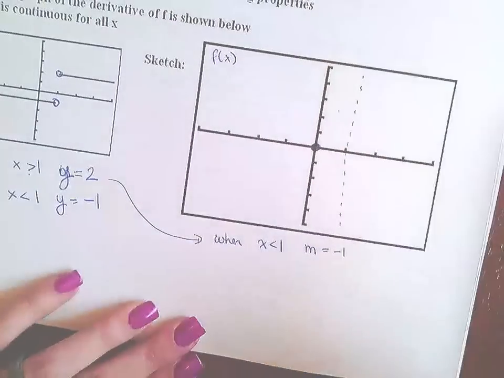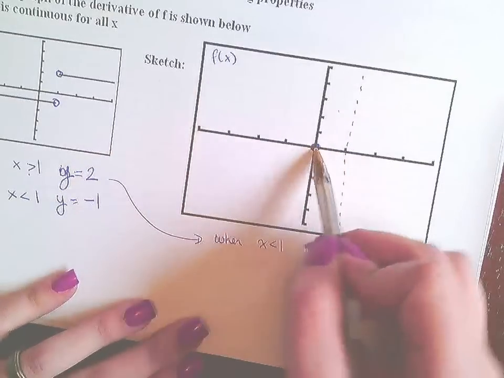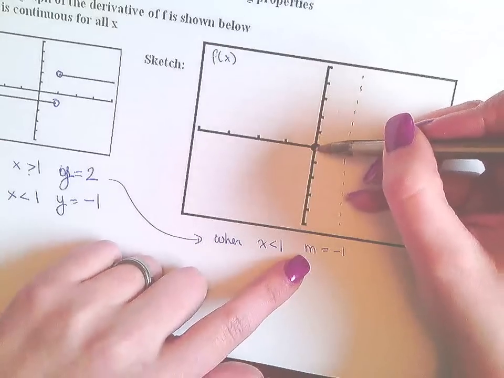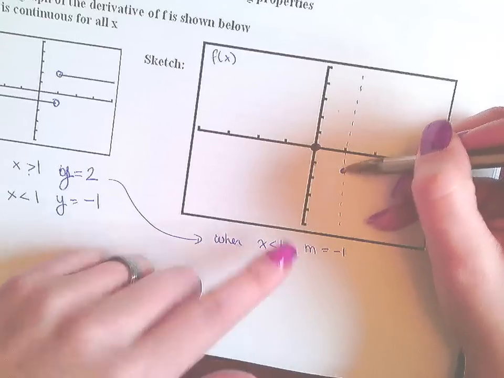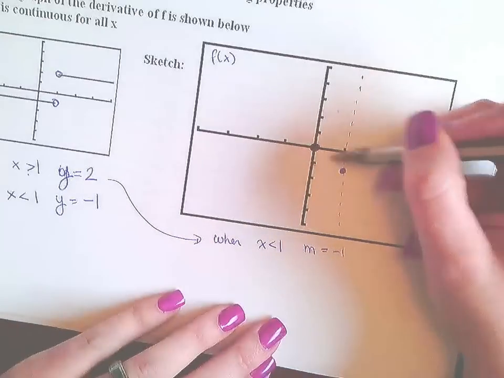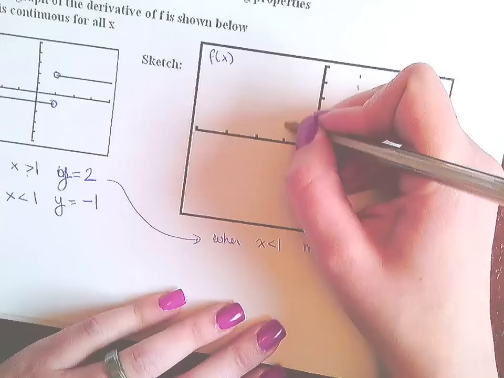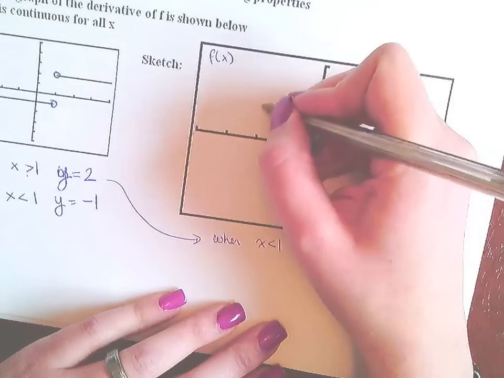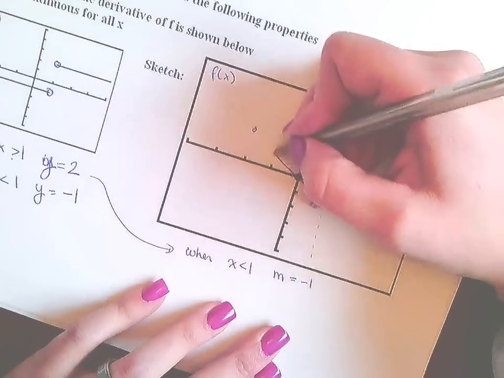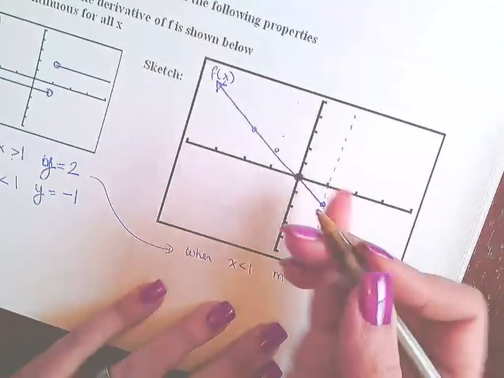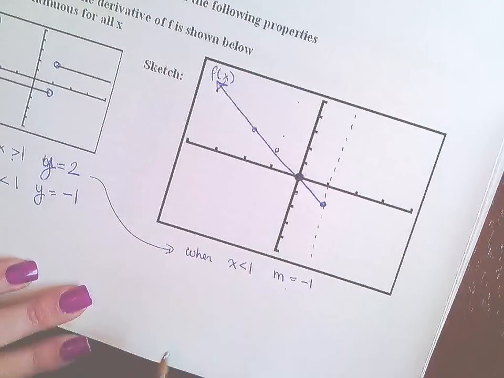I hope it makes sense. So on this side of 1, starting here, let's do a slope of -1, which means I'm going to fall 1, run 1. Now, on this side, it's going to be different, so I'm going to keep going. So how do I make a slope of -1 from here? I'm going to go up 1, left 1. Up 1, left 1. And there's my graph. And I know it's going to be consistently -1. So on this side of 1, my slope is -1.